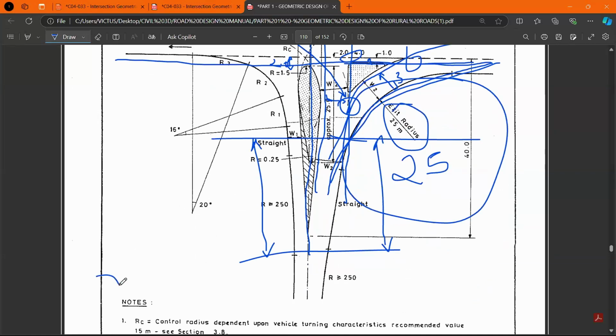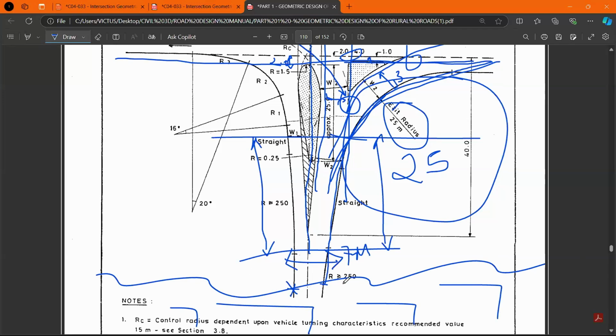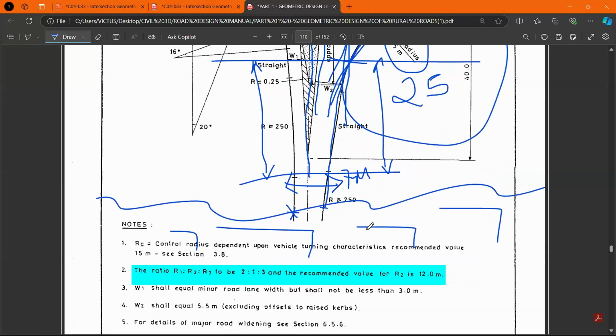So if your road reserve, let's say your ROW or right of way, terminates at this point, this means that we have parcels of land at this area. So for you as the design engineer, you need to figure out how you're going to taper your road to accommodate the allowable width, that is the normal width of the road, ideally 7 meters, before it gets to the right of way of the other, or rather before it gets to the property. I think that is common sense at that specific point.